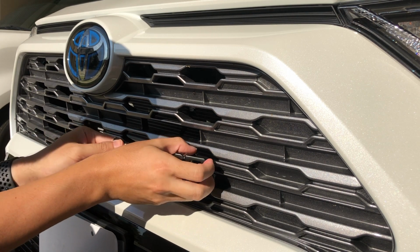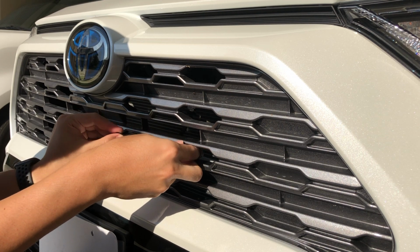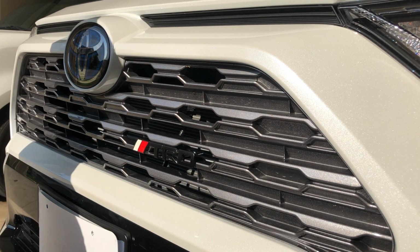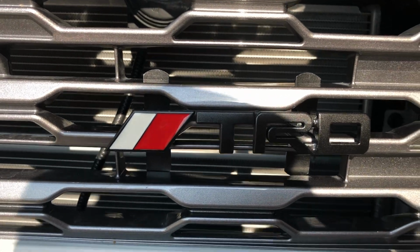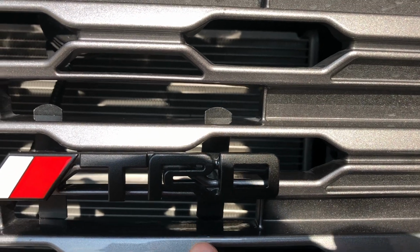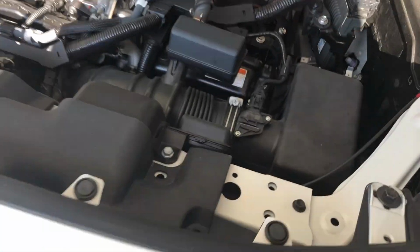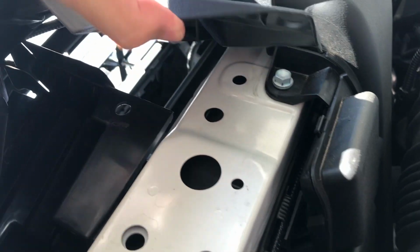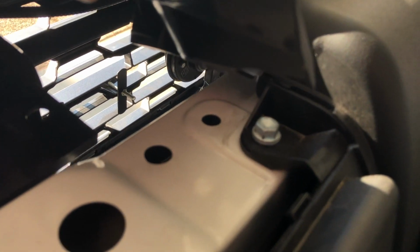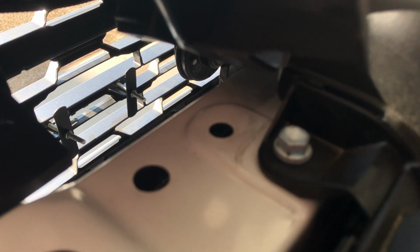I want to put one side first and make sure it's in. Once this is in, I'm going to work on the other side. There you go. Essentially, it's got to stay like that. Next, you want to make sure that you align that metal plate to this vertical position, that way it's holding this emblem on the back of the grille. Once you do that, you can go to this hole and slide your hand in, and as you can see, that's the back of the emblem. Just slide your hand in and tighten that screw nut from the back.